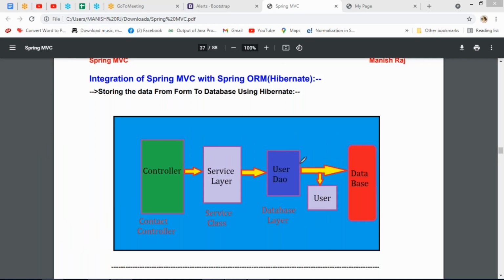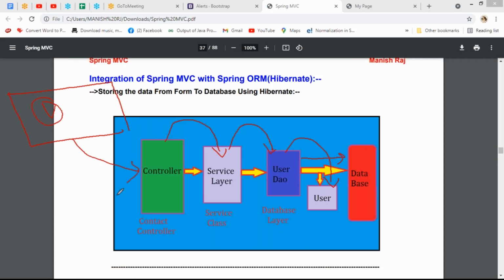Better, guys, let us create a flow. User DAO will contact user as well as your database. Next, the service layer is going to contact your user DAO. This controller is going to contact your service layer. But what we are doing here is taking the data from view and we have to store it.